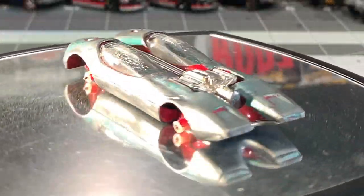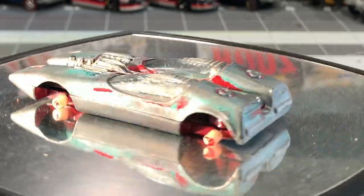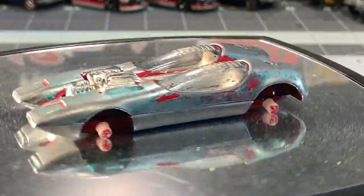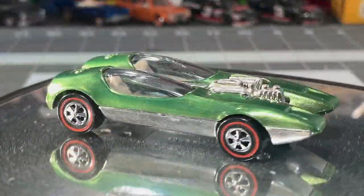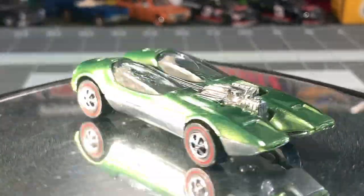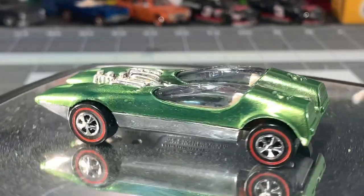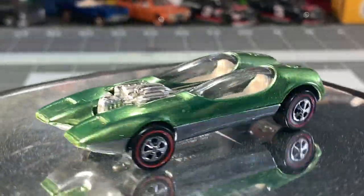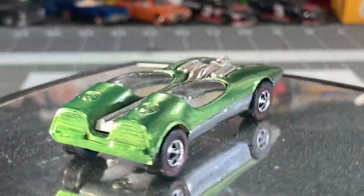We're going to go with a reminder of what it looked like when I first got this thing out of the box — and here it is with the new restoration. The green turned out a little bit lighter than what I wanted, but I'm not going to complain at all. I actually love this color — even better than the green it originally came with.